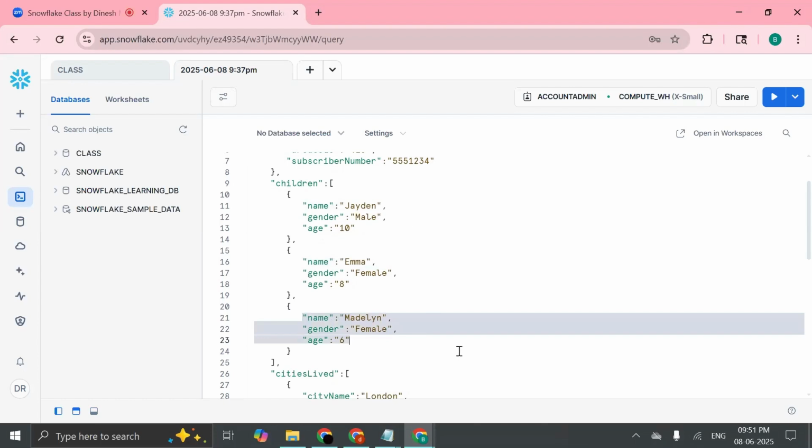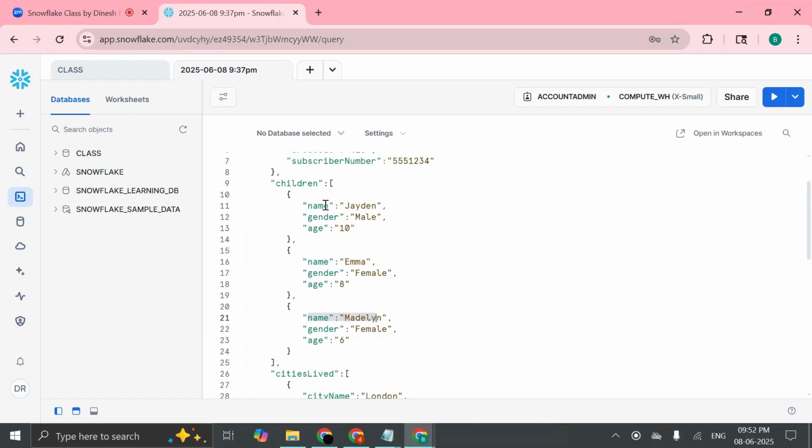So how do we read this? Now when I use children, this is the first child, second child, third child. How to differentiate them? Here one thing we need to remember: when you are reading this kind of nested values, 0 represents the first value. Children 0 means that is related to the first value. 1 means related to the second value. 2 means related to the third value. It means it will start with 0. 0 means nothing but first, 1 means nothing but second, next will be third.